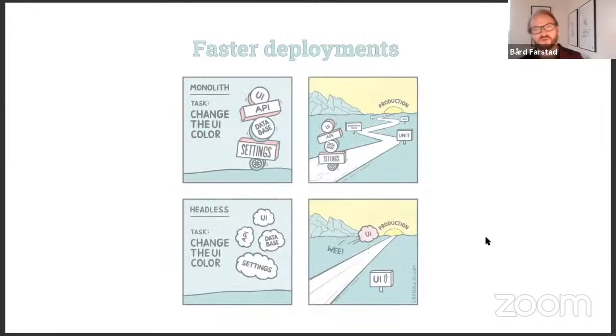Numbers from Google. And what you talked about with deployments, I like that we can use comics to explain architecture. That's our style now. But in a traditional monolithic setup, you would have the UI, the API, the database, the configuration, and everything in the same environment, which means that for many systems, you would actually have to deploy both the, call it the business logic code, and the front end templates or display in order to go live with an iteration, which means very, very slow iterations, because if you're deploying the full stack, you need to do a lot of QA and a lot of tests.